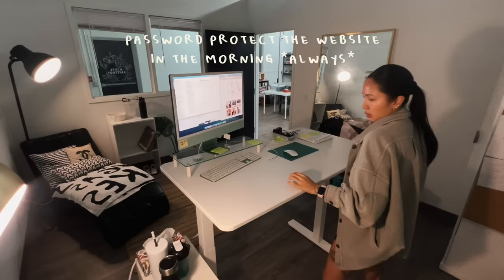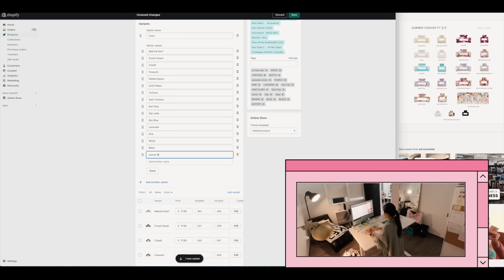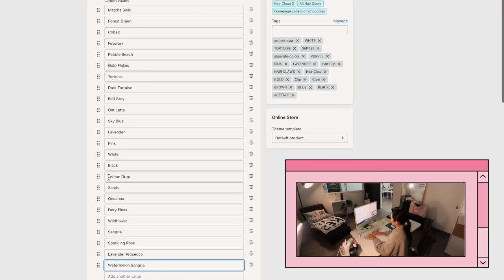On launch days, I always password protect the website in the morning just so I have enough time to add all our new products in. And this time we were adding in 1, 2, 3, 4, 5, 6, 7, 8, 9, 10, 11. Over 20 new hair claw clips, and I'm entering the names of the new colors that you guys helped me name.